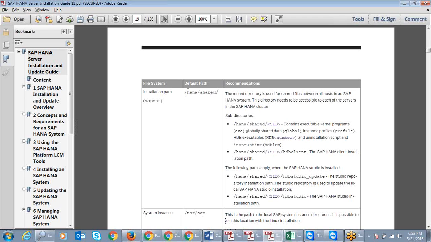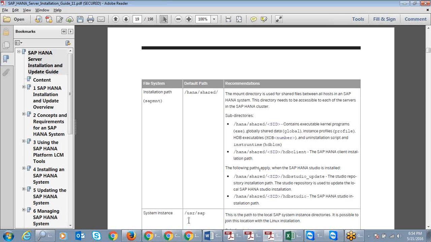Whereas in Oracle it is /oracle/SID, right? In HANA it is /hana and the shared folder, and in that /hana/data/SID and /hana/log/SID will be there. Along with that, the /usr/sap file system will also be created for HANA.